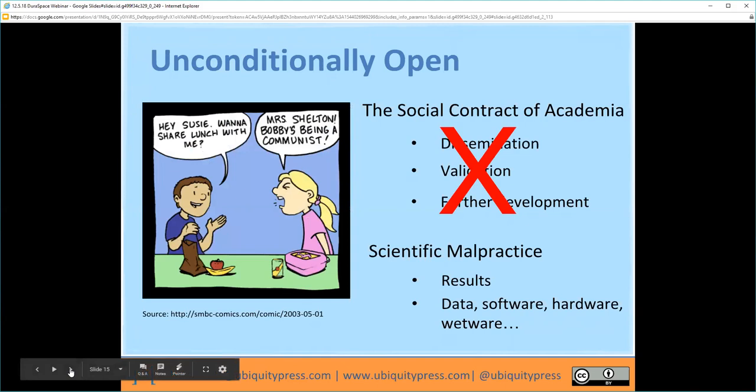So for us, it's very critical that everything we do is open, and getting started in that kind of environment, at the beginning of the open revolution in science, meant that there was no question whatsoever about being anything other than an open access publisher.